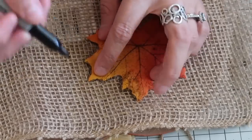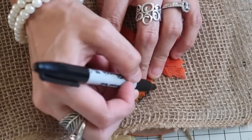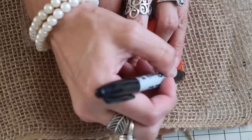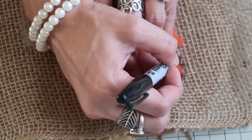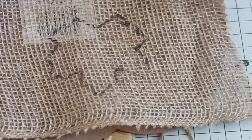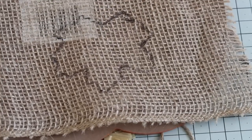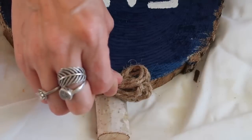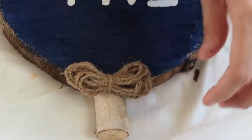Wanted to make burlap leaves. So Dollar Tree does sell burlap leaves, but they are huge. They are big, and it is not what I wanted. I probably could have cut them down instead of tracing with a Sharpie and cutting the burlap leaves out. You know, when you rewatch stuff, you kind of get smarter as time goes by. I decided to decorate these leaves with twine. That's it for this one.